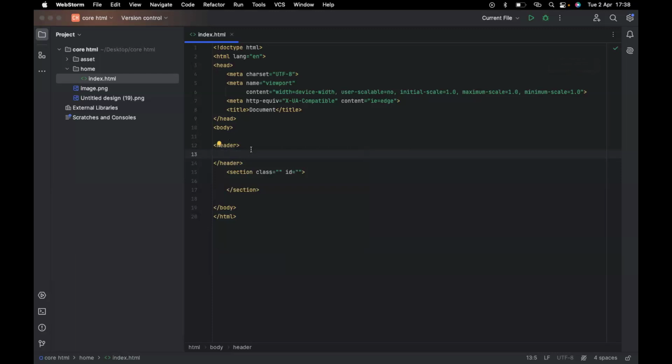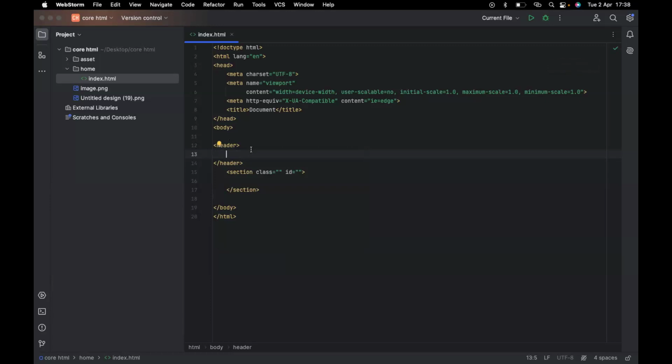The major function of semantic elements is for you to understand and properly group your other elements, your tags. Every semantic element has a meaning and what it does. The function of section is to group whatever you need to create, then header is to group whatever is going to be on your header.